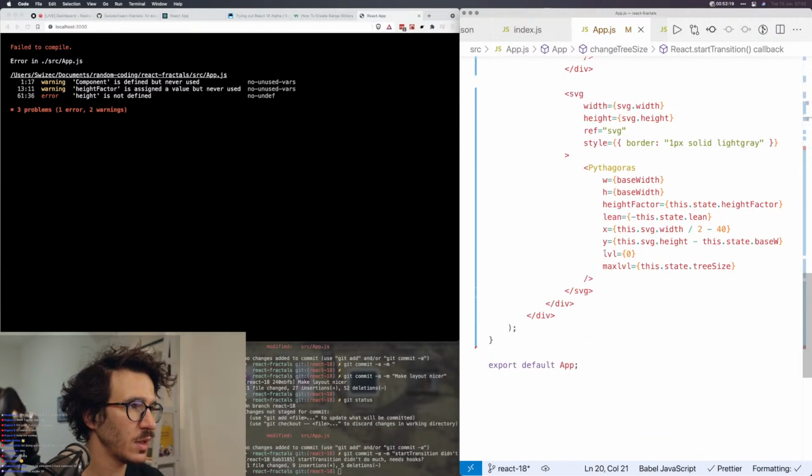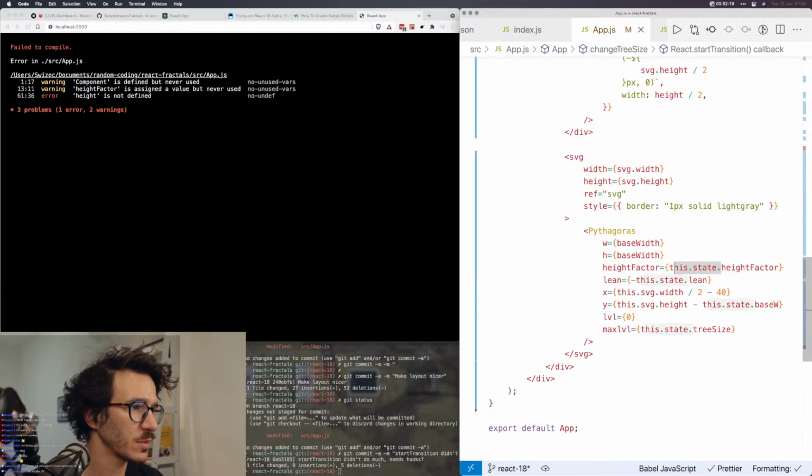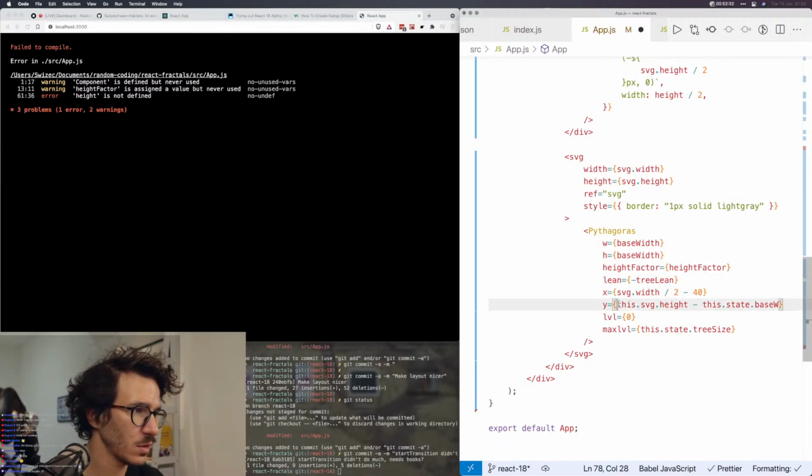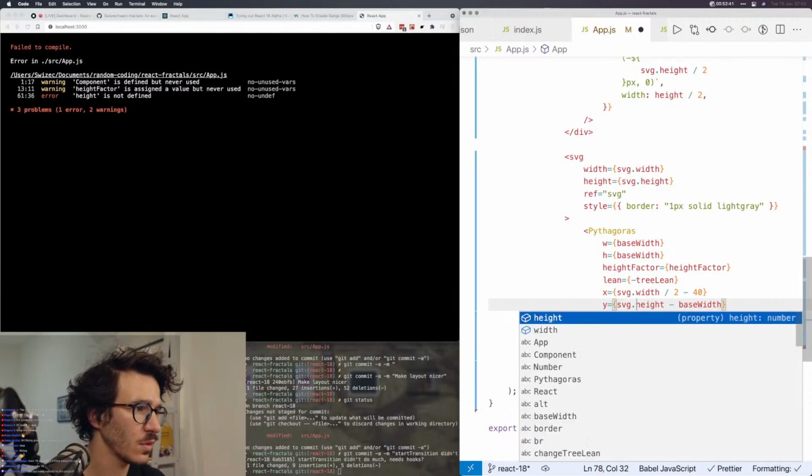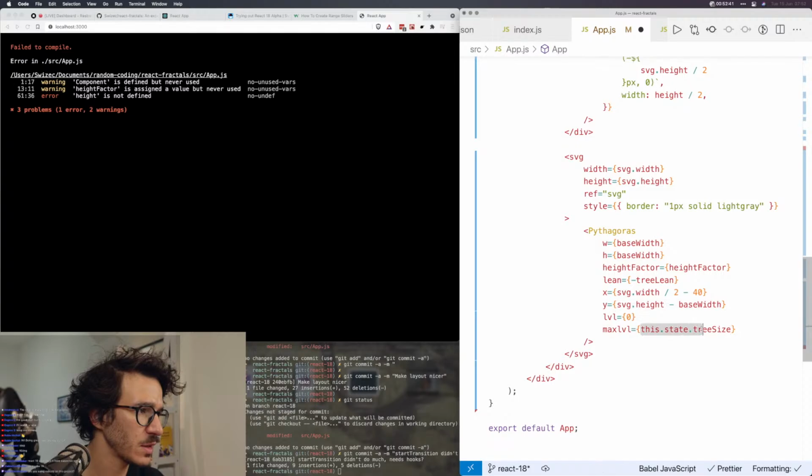No, it's gonna be in 18.x or something. heightFactor, treeLean, svg.width, svg.height, baseWidth. And here we say maxLevel is treeSize.